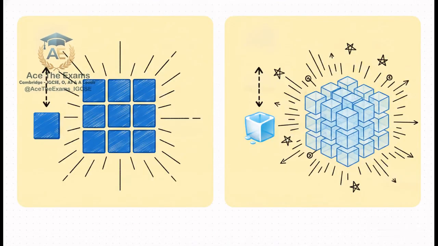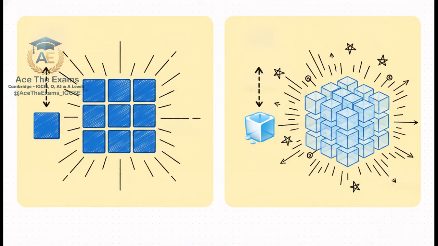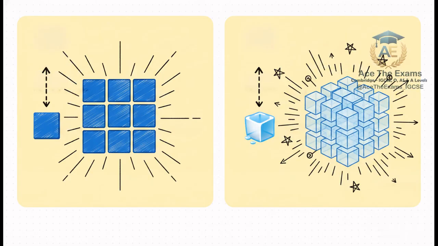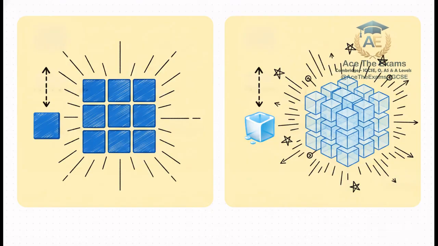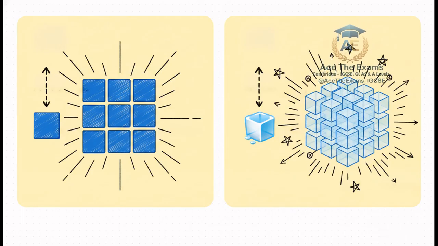So think about what that actually means. If you increase the square's side length by a factor of K, the area doesn't just increase by K, it explodes by K squared. For example, think about an enlargement scale factor of 3. The new length is 3 times bigger, but the new area is 3 squared, meaning it's 9 times bigger. The volume would be 3 cubed, which is a massive 27 times bigger. It scales up incredibly fast.